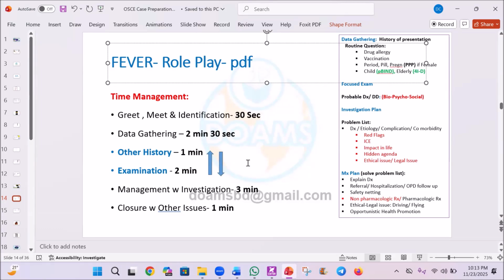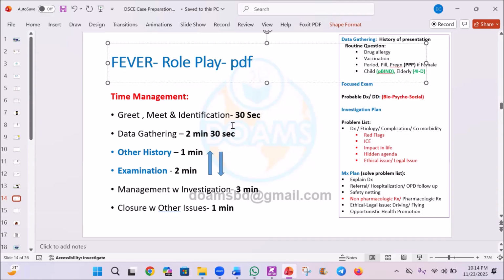Clear, Dr. Habib? Yes, sir. For example, do you smoke? When you are looking at the fingers, check for any clubbing, koilonychia and other signs. I am looking at your hands and others. Or ask, do you smoke, Mrs. Akhtar, like this? Parallelly, you can do it. It will give you some time.